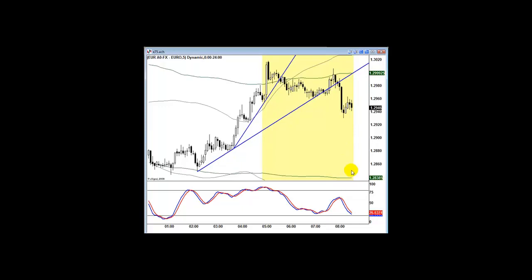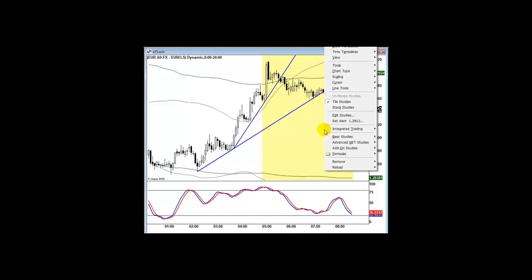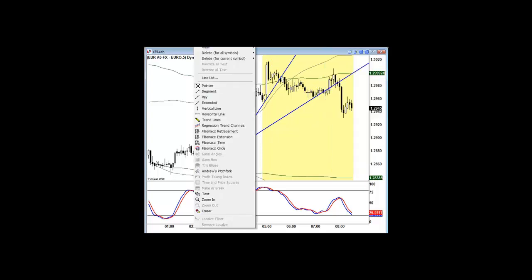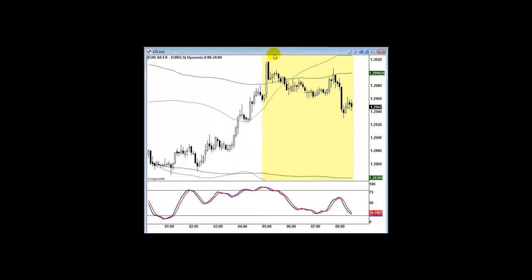So what we're going to be talking about right now is entry conditions and taking the trade. Alright, so let me just get rid of these lines here, and so what we're looking for for the entry conditions is really 3 things to take place, and each one of those 3 things can be broken down.